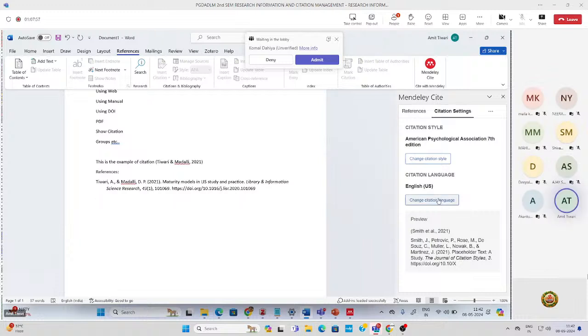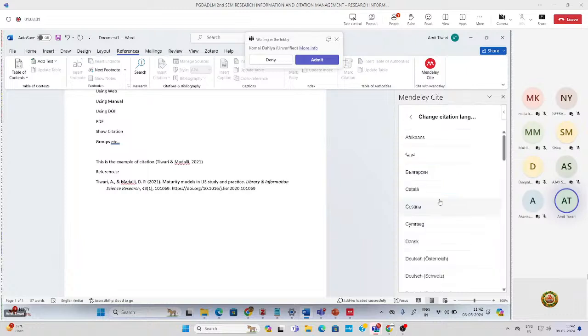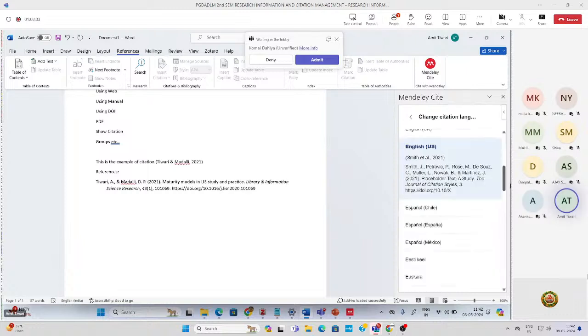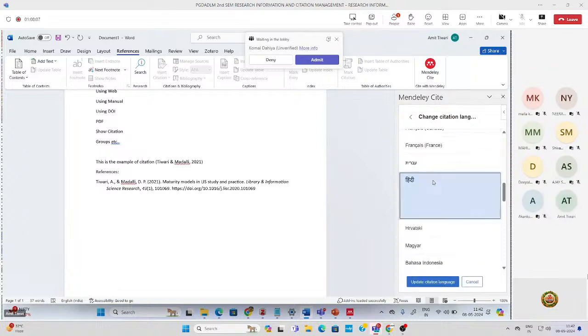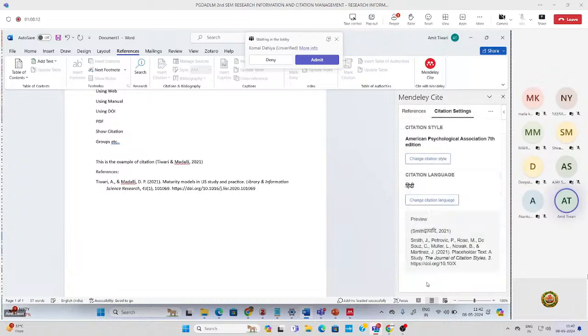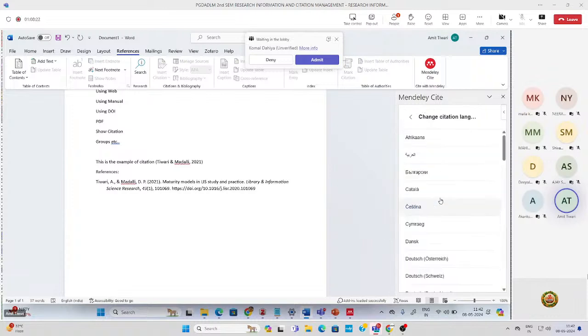Okay, now language can also be changed here. This option is quite less explored. Let us make it something in these. Create citation language. Citation language you have updated, but nothing is happening.